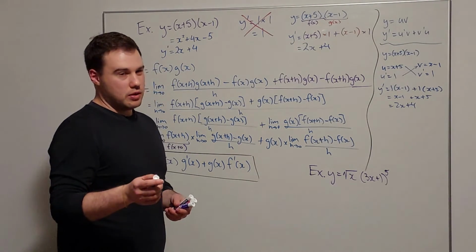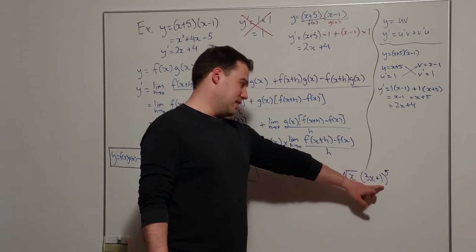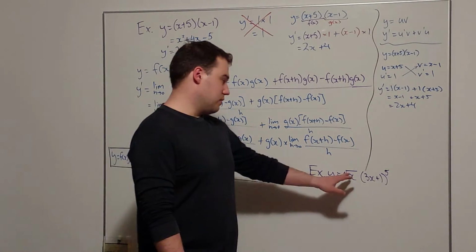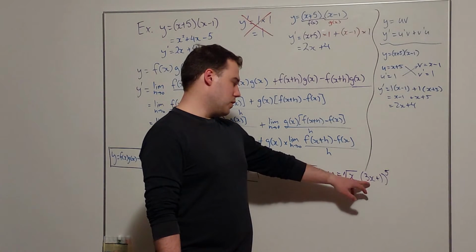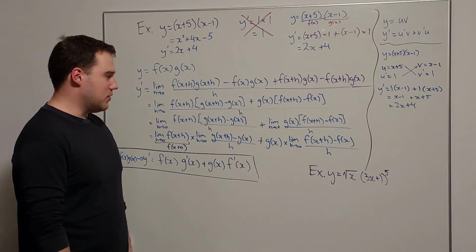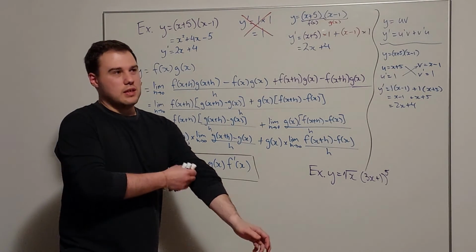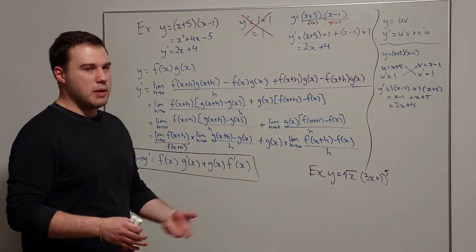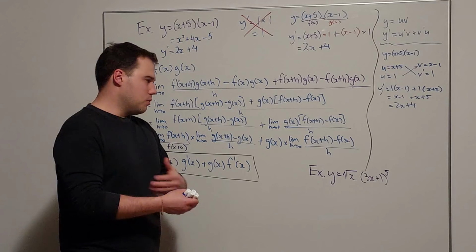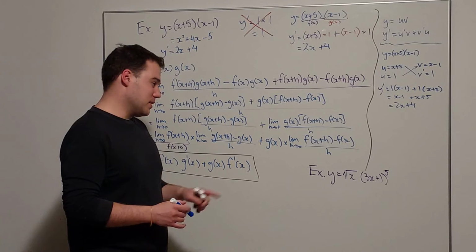Can this in theory be done without the product rule? Yeah, because you could expand out all this and then distribute root x through them all, and then you'd have just a bunch of terms added together with powers of x and constant multiples. Is it going to take a lot of board or paper space and probably get some random number wrong somewhere? Yes. So like with the chain rule, while the examples when we're just doing the power rule are a matter of convenience, the product rule will be necessary once we start dealing with other types of functions. But it's a pretty good matter of convenience for this problem.